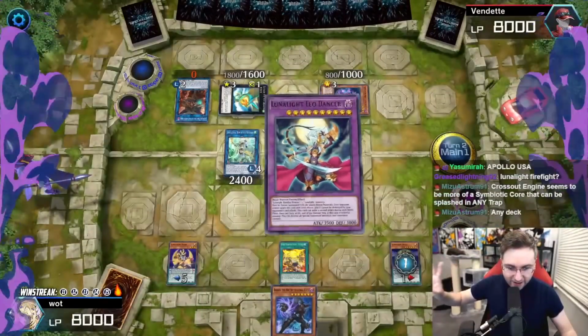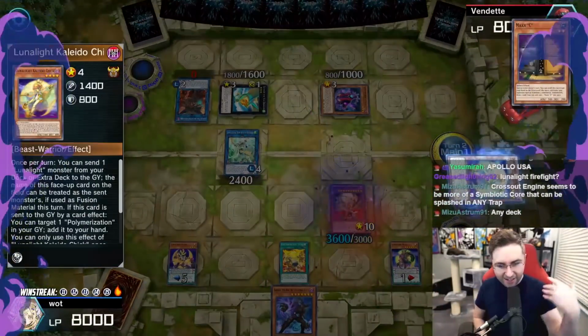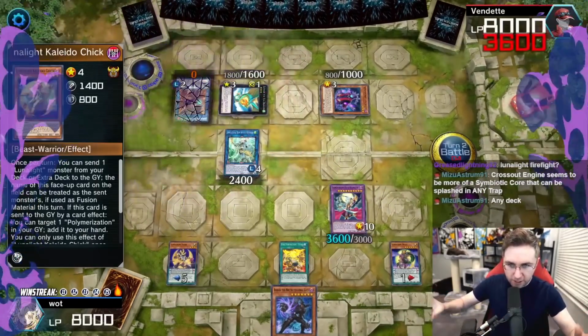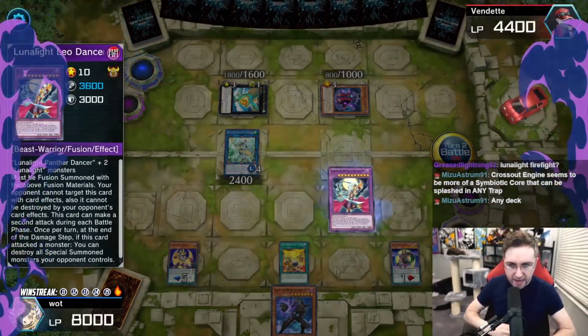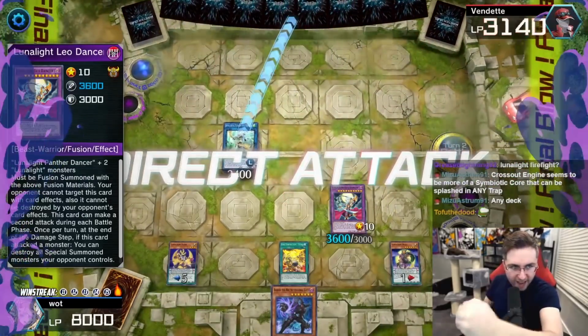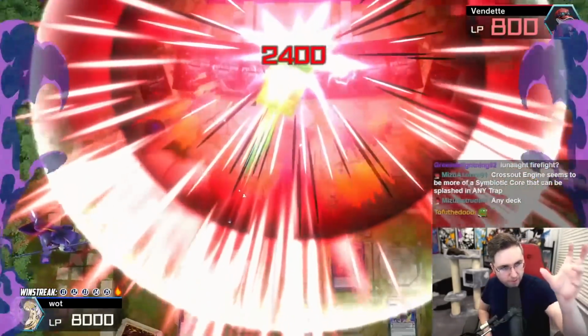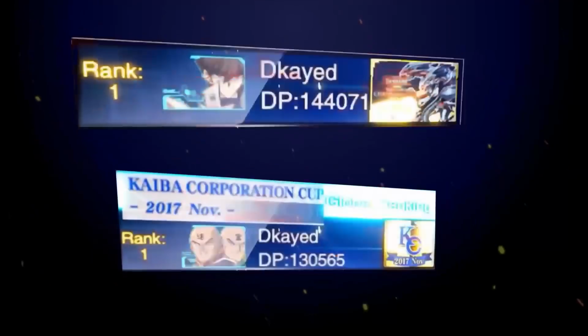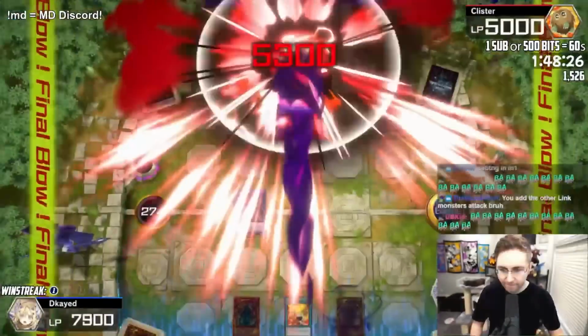Summon into Lunalight Leo Dancer, which has a double attack. On the first attack, we can destroy all special summoned monsters on the field, wipe the field, attack again, and then lethal with any other monster as they're dropped down to about 800 life. There can only be one winner, and you're looking at it. Let's go.